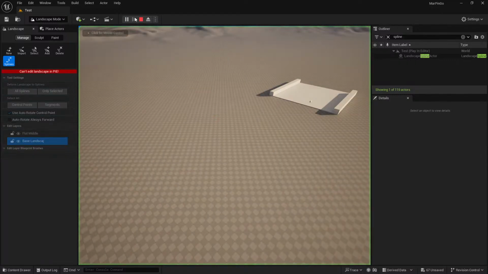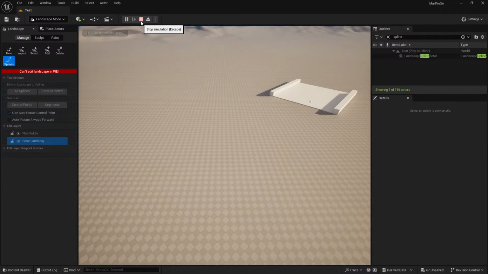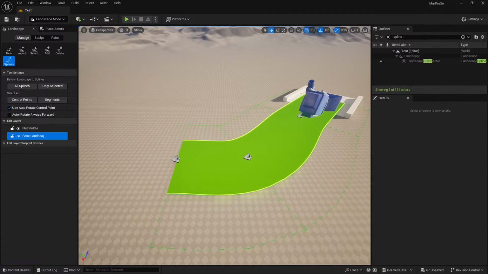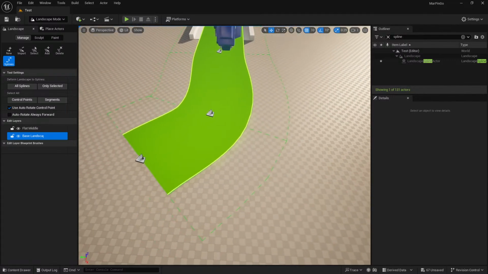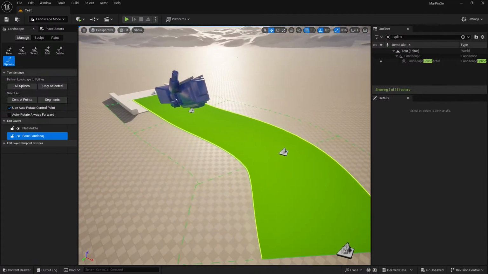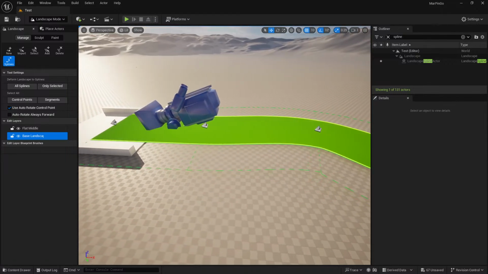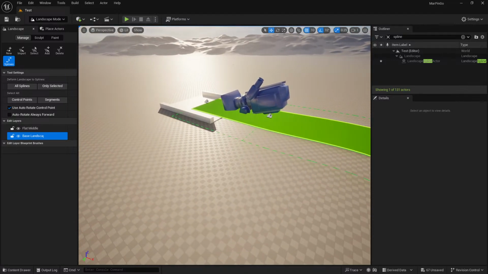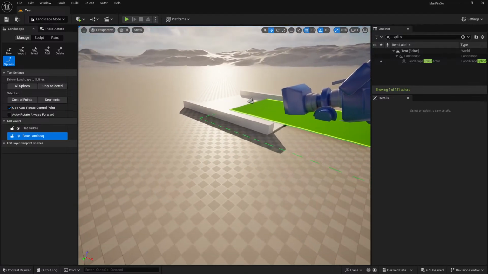Let's click play. Stop. It should have done that. We got our spline, and our model.